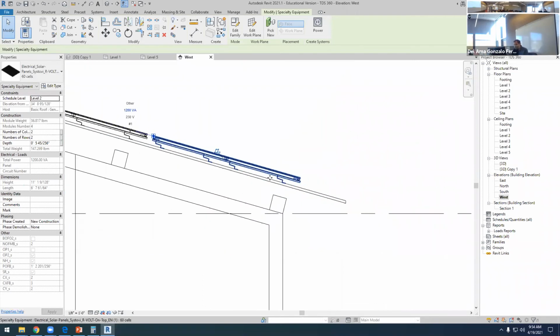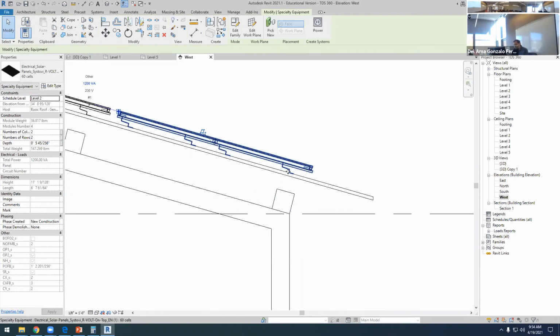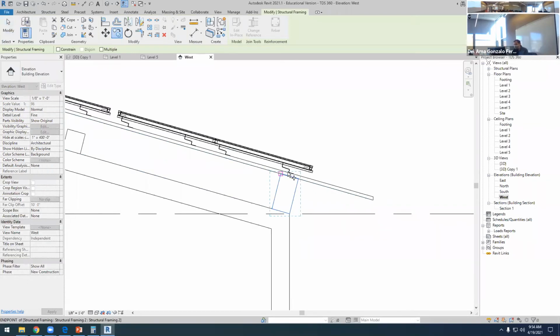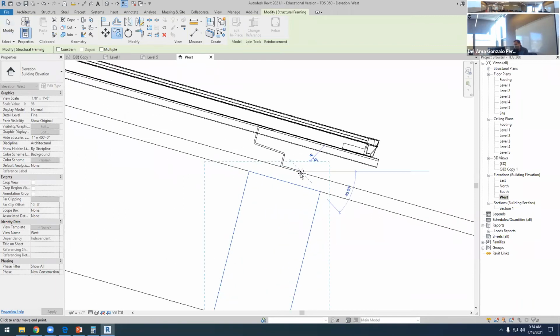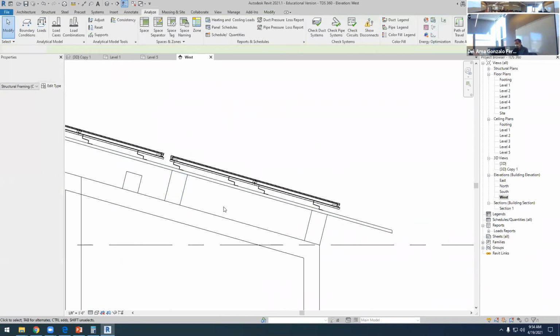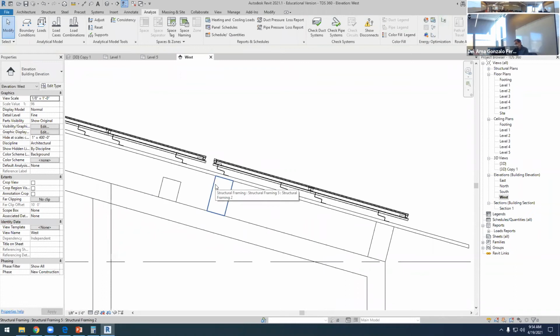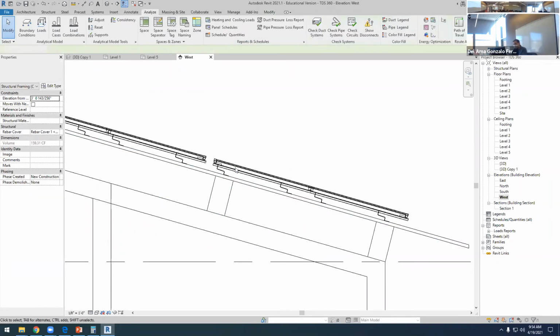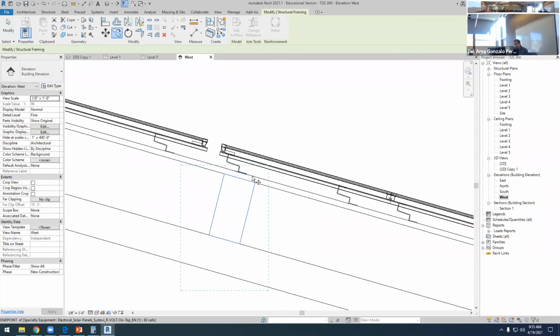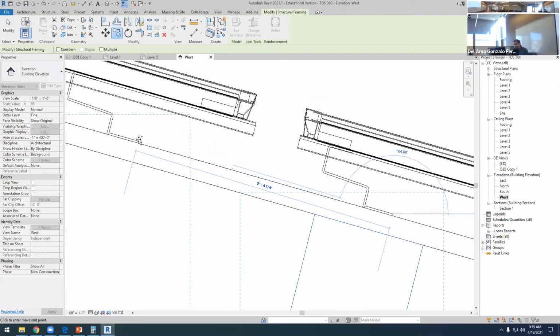So if we go to the west elevation, yep. So you see how these elements have to rest on a structure element like this, and we would need to copy this here. Okay, so we need at least two elements there. This one. This one. I will copy this one here.